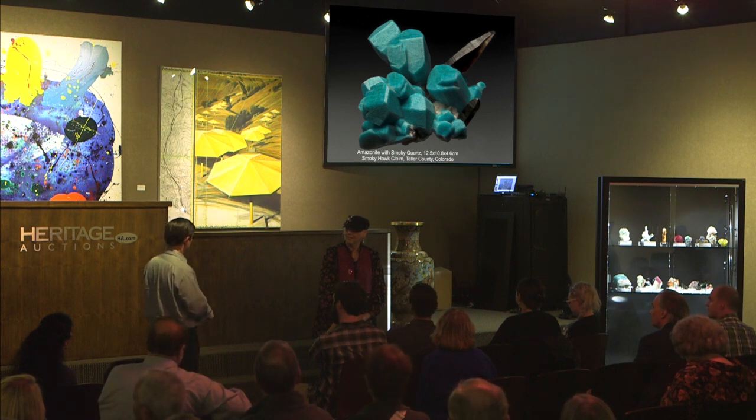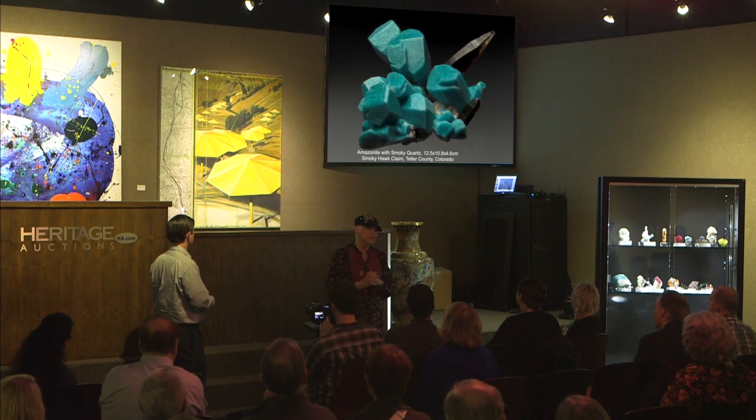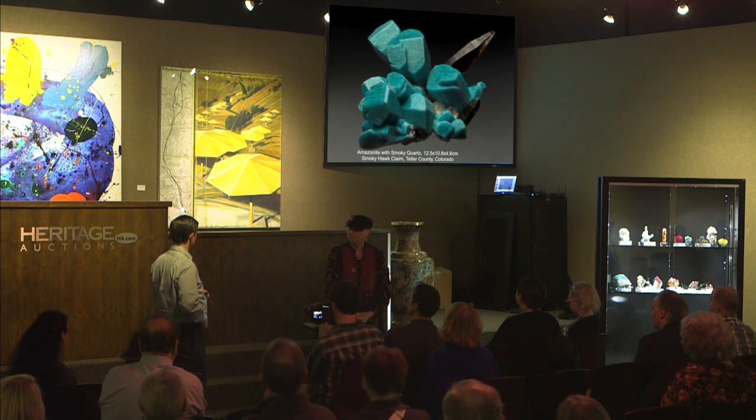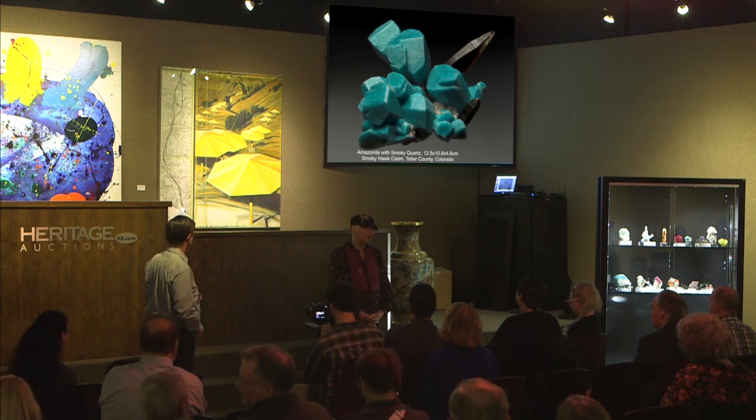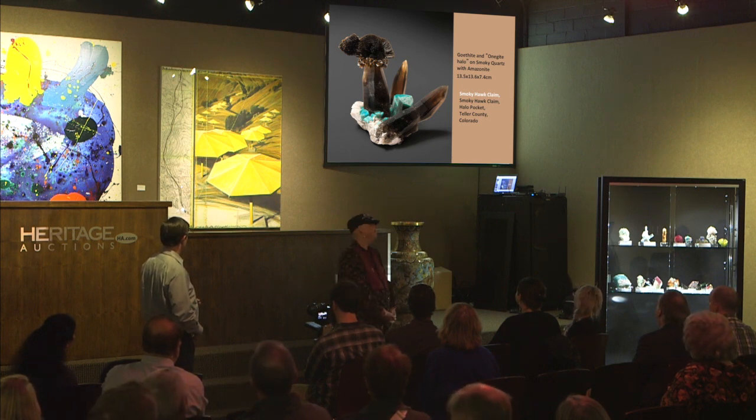What's also unusual is the translucent, almost transparent smoky quartz, where you can quite literally see a lot of light through these. There's got to be a lot of natural radiation in the soil to make the smoky quartz that dark. Yeah, the black is from natural radiation exposure over the eons. And then there's the halo piece.